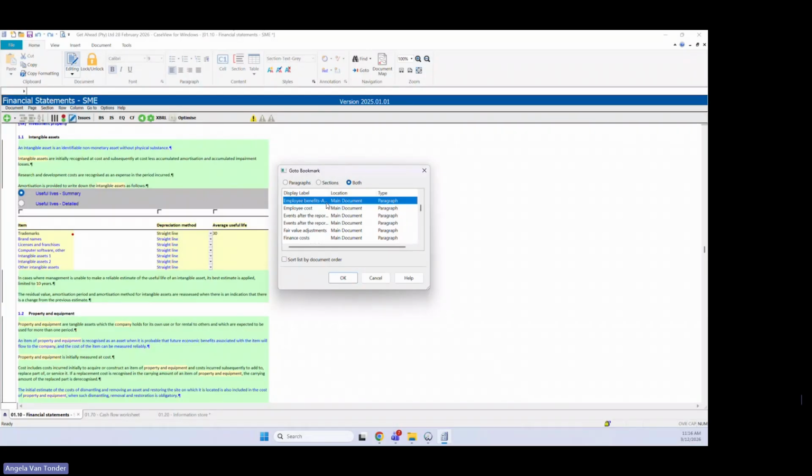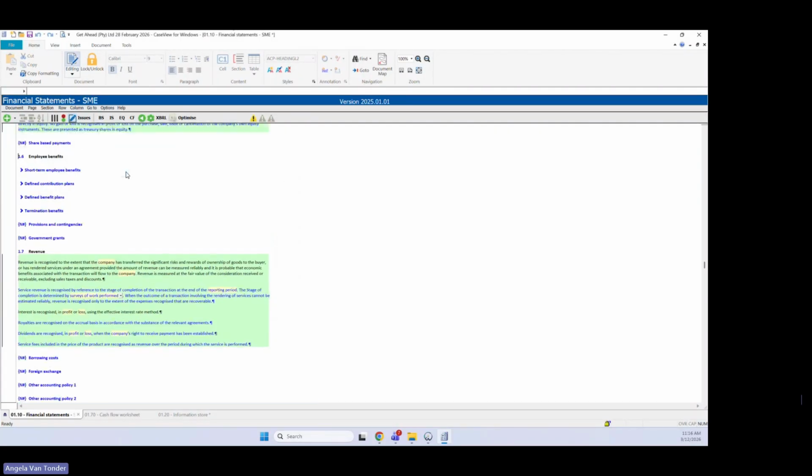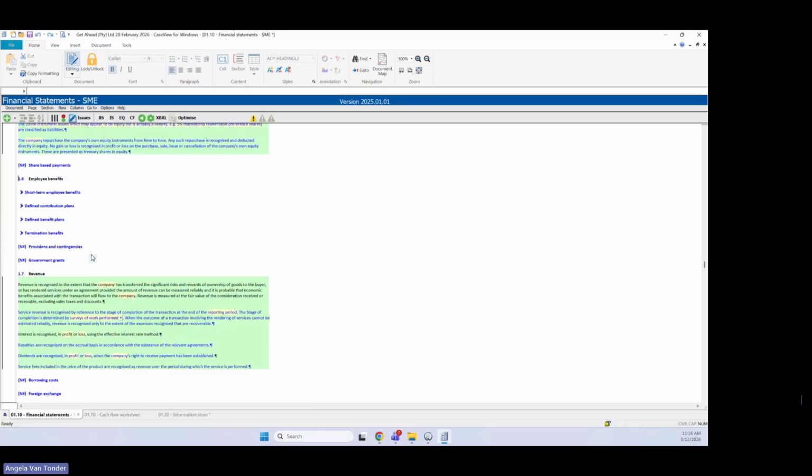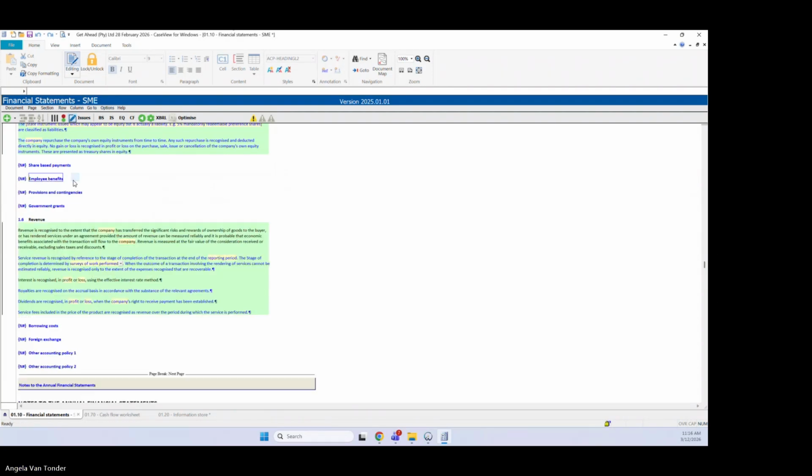And then there's a few options. You click on what you think it will be. And yes, it looks like we are in the accounting policies. There is the employee benefits. Now, you can see it's got its content. So one thing you could do is right-click on, and now it's hidden. But the content is still in the background, okay? So the only way to get rid of content is through Optimize.